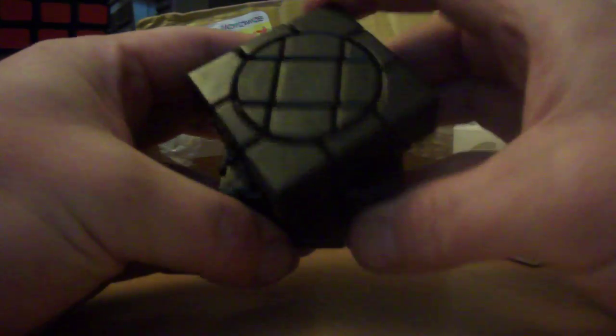I suppose I was describing that wrong. This side is the fixed centre. The other ones are free to turn. This only has one side where the centre is fixed like this. All the others turn.